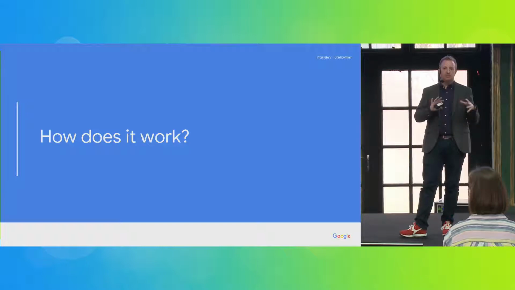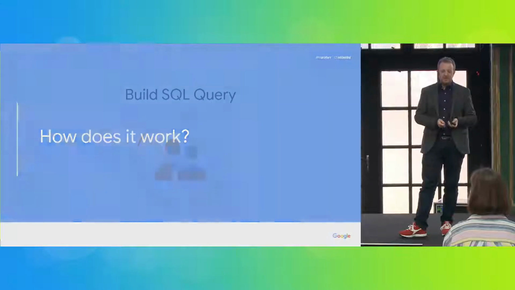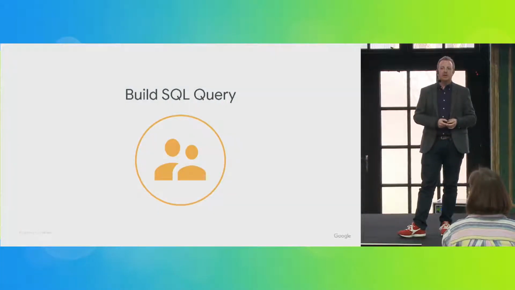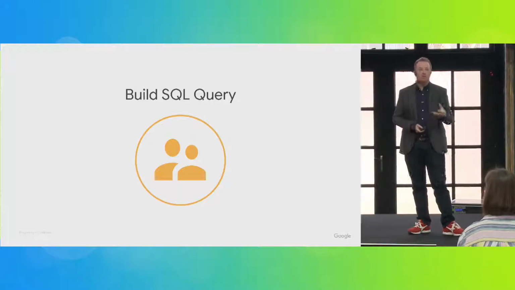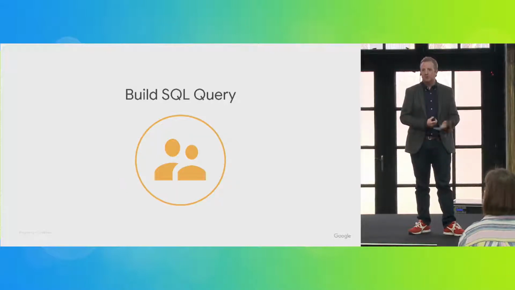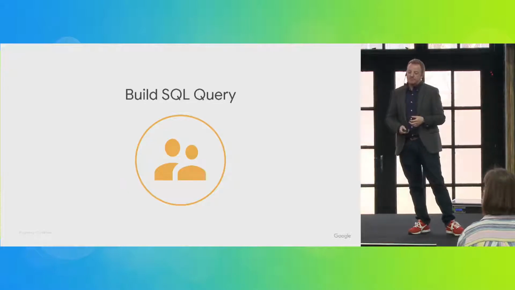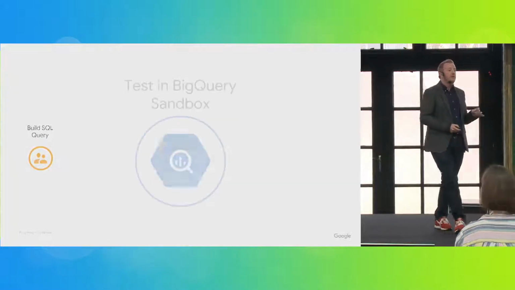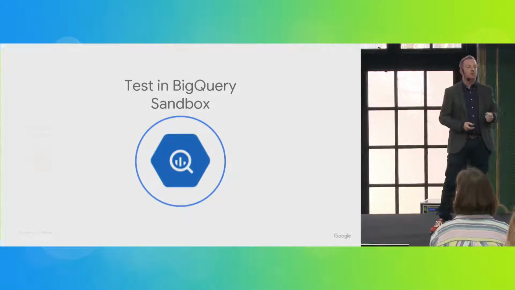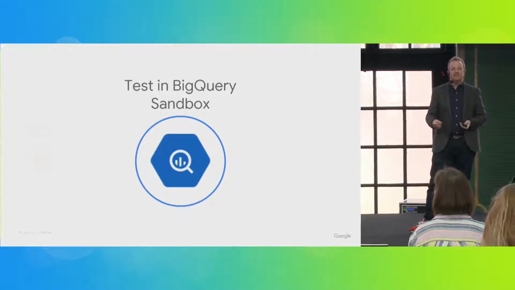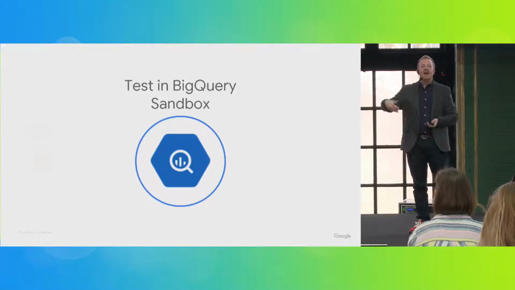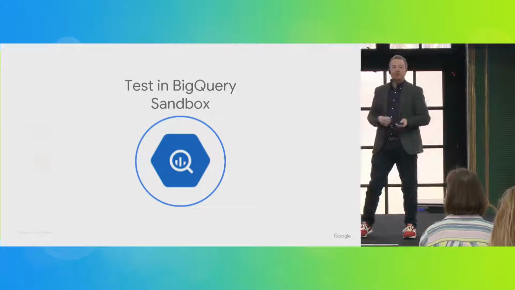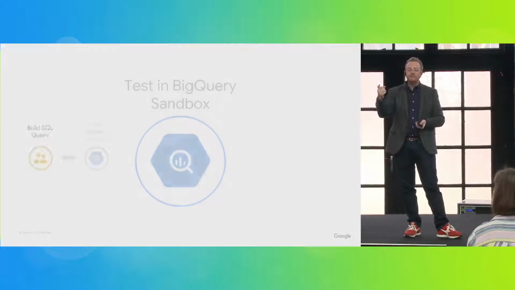So I talked a lot about what you can do with it, but how does it actually work? As I said earlier, it really starts with SQL. So we encourage you to write your own queries. We have our developer site where we give examples of queries. And then you use that query in potentially our sandbox first of all. So we have a BigQuery sandbox which gives you access to dummy tables with dummy data, with dummy user IDs, and dummy device IDs as well. And you can use this for engineering up a query.